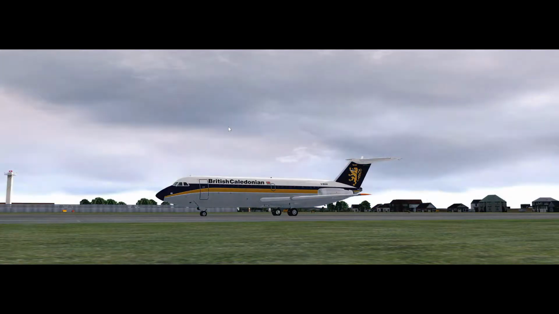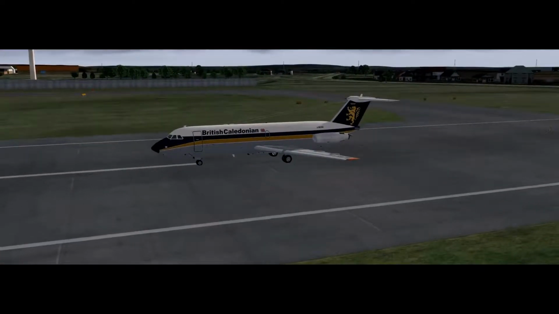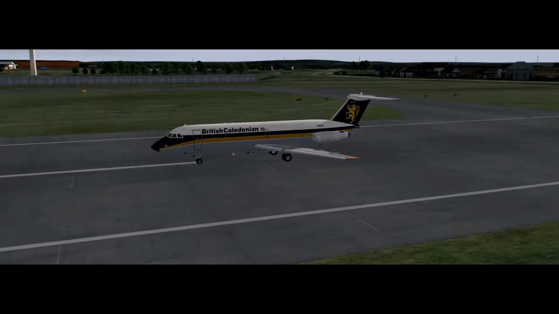Okay. Hello, welcome back. So here we are, the BAC 111. I've put in the British Caledonian livery because it's my favorite livery. And this plane is such an interesting little plane. It came out in the 60s. It was one of the early jetliners, but it was far advanced, I think, for its time. There were things in it that are still in planes today, and there have been many improvements.